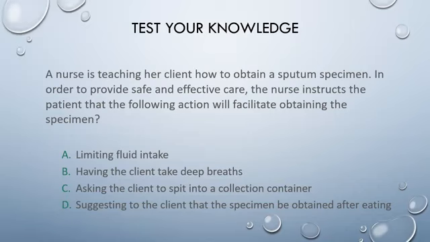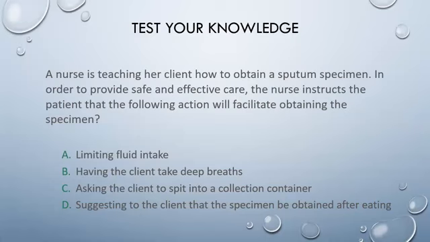So the correct answer here, I will tell you in just a moment, but let's talk through this NCLEX style question. Okay. We know from this question that we want to obtain a sputum specimen. Which action will facilitate obtaining the specimen? Is limiting fluid intake going to facilitate it? No, it's not, because we know that providing fluids and encouraging fluids is going to thin their secretions. So really giving them extra fluids would probably facilitate it, right? And you're almost never going to limit fluid intake with a respiratory illness. We want to encourage fluids with this kind of illness.